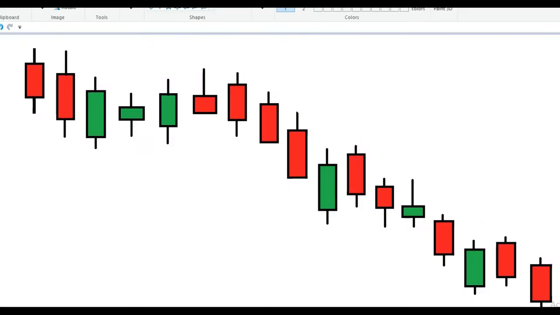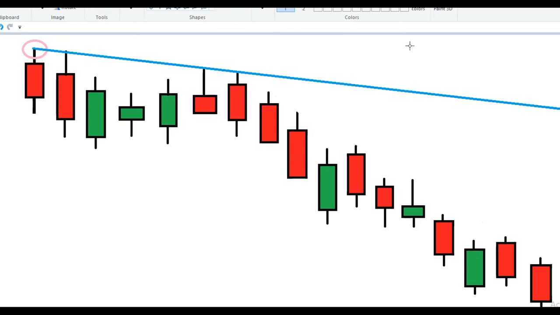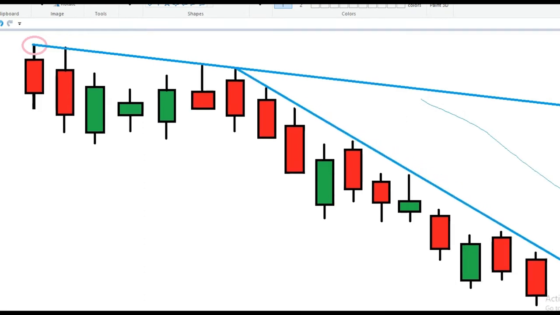Let's go and draw a downtrend line here on this diagram. So here in this diagram, this is the highest point for now. I'll start from this candle's high, and you can see I have attached this line to 3 points on the lower side. Now here again, if you see, the prices from here have been continuously falling down. So I can go ahead and draw one more downtrend line here. I'll start from this point. I'll just pull the line on the downside, and this is the second downtrend line.